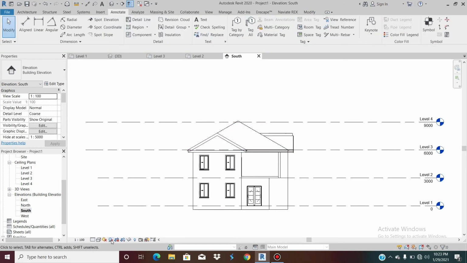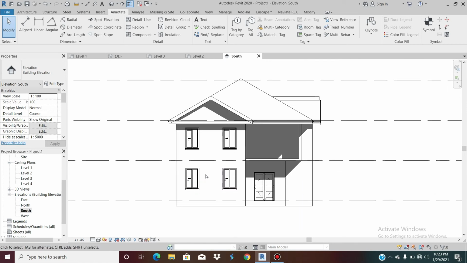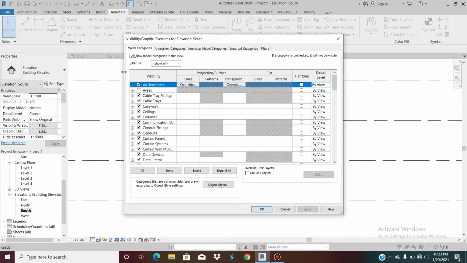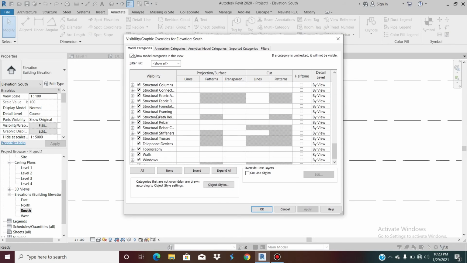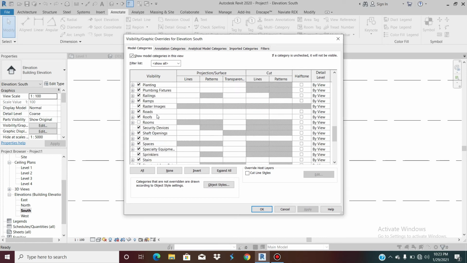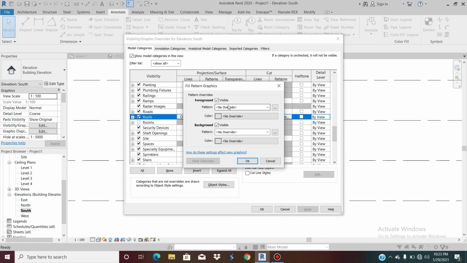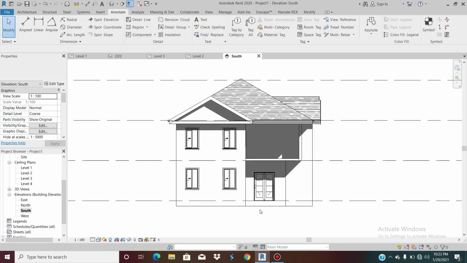Okay, now click on shadows. We have very strong shadows, which is okay and great. What can we do for this thing to look much better? First of all, let's go with the roof. VG, let's edit the roof. Roof, we're seeing this on elevation, so it's the surface pattern. We would like it to be this, just as an instance. Great. So you see we have something like this.